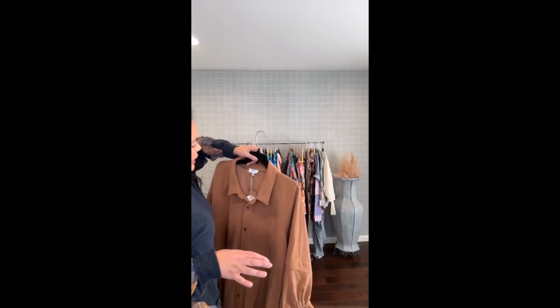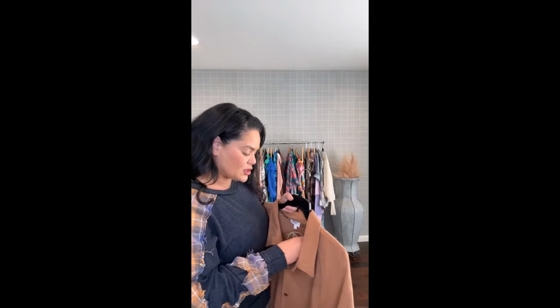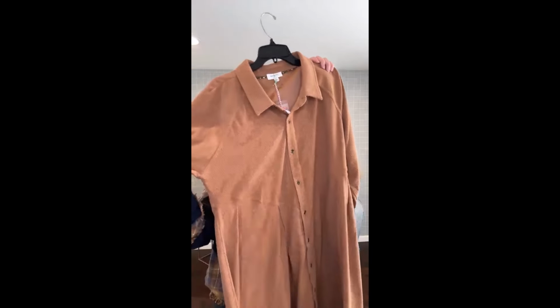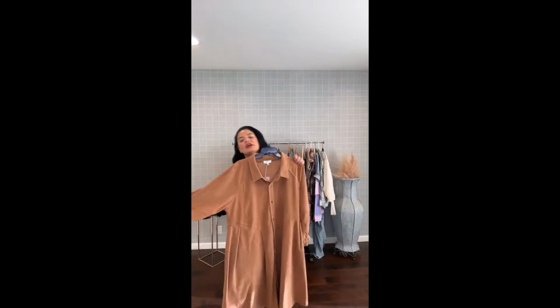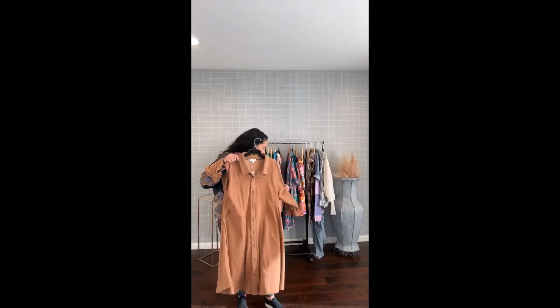This is a really pretty, this is my first time seeing it, except for just putting it on the rack. So this is a large. So you've got two extras on it. This is one small. This dress is a corduroy, but it's not a heavy corduroy. It's a very light one. It has this wonderful western shade of brown, if that makes sense. Let me stand back so I can give you a better idea.